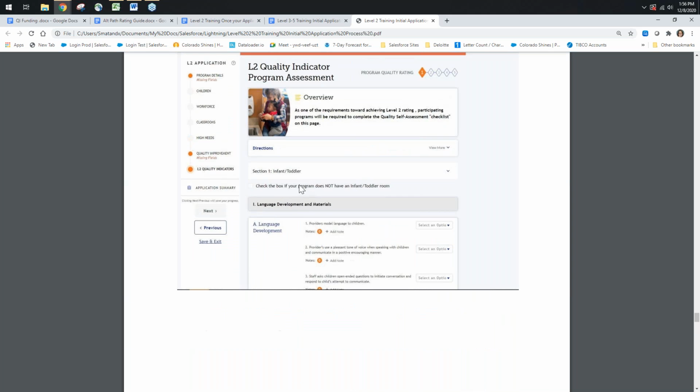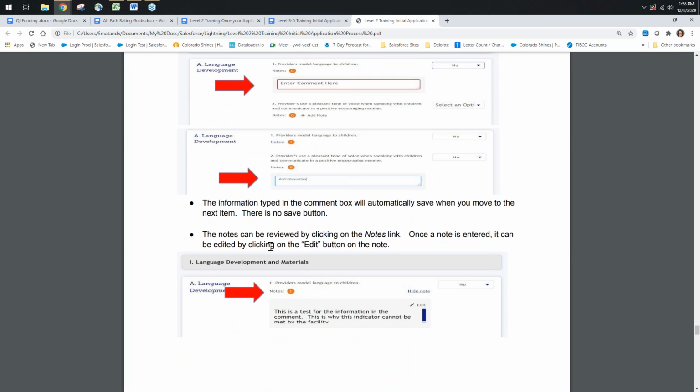Yeah, and the other thing is, they are still able to check, you do not have an infant toddler room, and bypass those. The new indicators won't be age specific. It'll be program specific. So we'll just have a list of them when those land in March. And of course, we'll give you plenty of notice when that's happening and information about what those look like. Not terribly different, just more in line with the FCCERS-3. The option to say, I don't have an infant toddler room, or I don't have a preschool room will go away, and they'll just have to fill in all the questions.